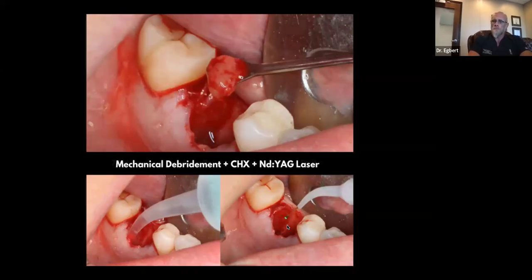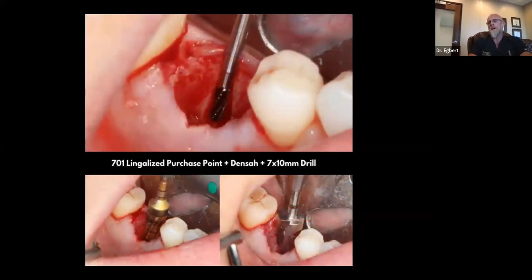As we move forward, this better depicts, this is just a standard surgical burr. It's a 701, the same drill that we use to section the roots. You can use that to create a purchase point along the lingual plate between the mesial and distal root. Fairly simple. The goal is to accept and anticipate the fact that as each successive drill comes in and butts up against that lingual plate, it deflects off to the buccal.